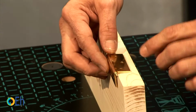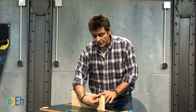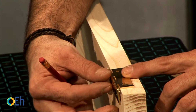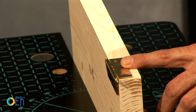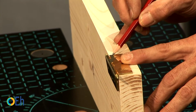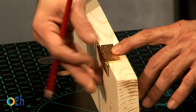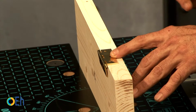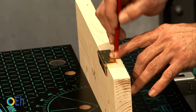To center it, since we have no reference, the best course of action is to place the knuckle right on the edge of the door. Bring the body of the hinge to the top. We make a mark there. And from the mark that we've already done, we will place the hinge. What we have to do is mark the entire outline.